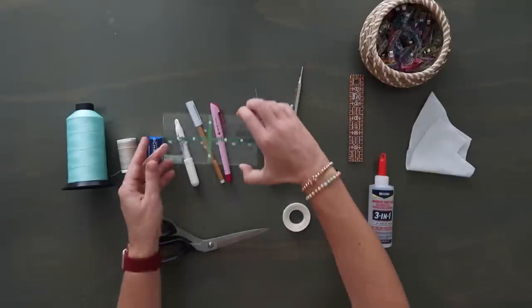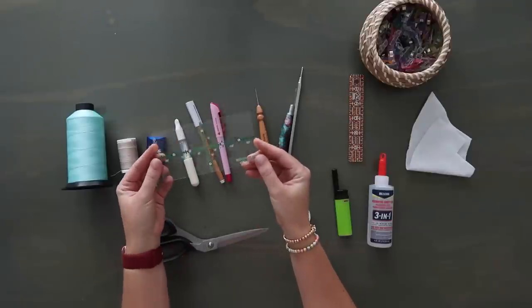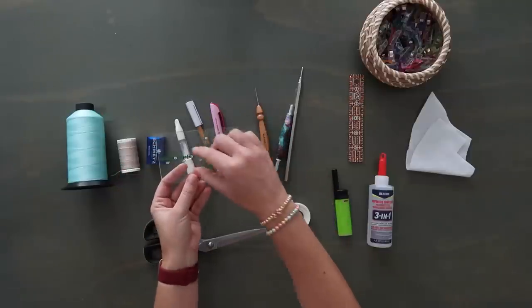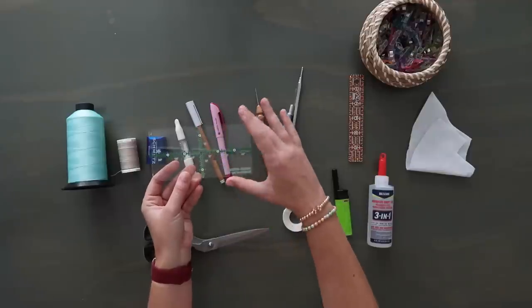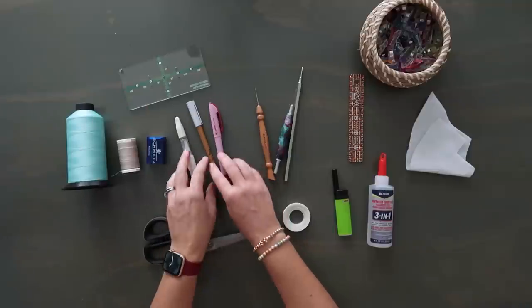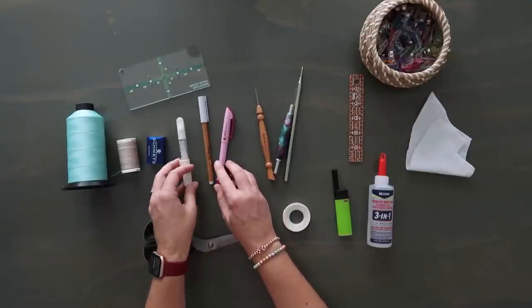This is a really cool new tool from the Heartwood and Hyde, and this is going to be to help place my tag. So this is a little ruler with dots. If you purchase one of these, you need to make sure you purchase one for the size tag you're using. I'm using more of like a long skinny tag today, so this template goes with that size, and it's just going to help us place it exactly where we want it. So I'm excited to use that. You know, I like to have a lot of marking tools, so I have a chalk marking tool, which is really great for the wax canvas.